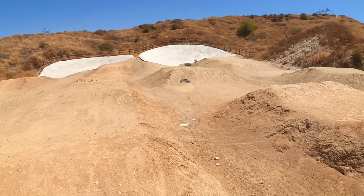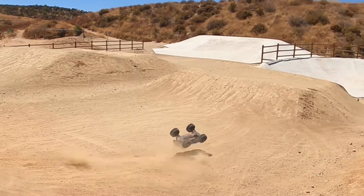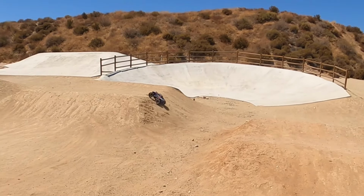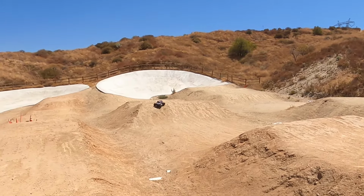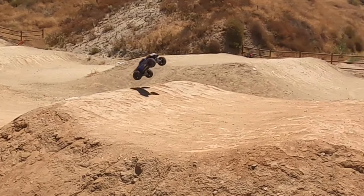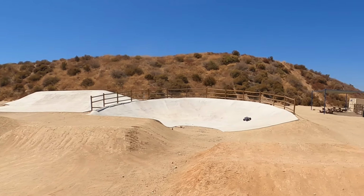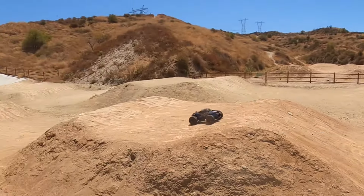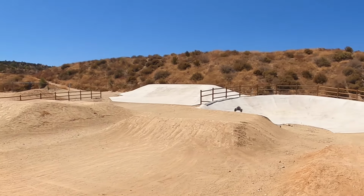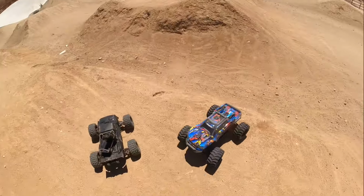Just, you can see how smoother it is. Oh, I thought I was going to land on the downslope, so I let off the trigger. But even that crash, listen how smooth this thing is landing. See? The body's not shaking, you don't hear clack, clack, clack, hitting rocks and all that stuff. That's that high center of gravity chassis. See? Huh. Interesting.